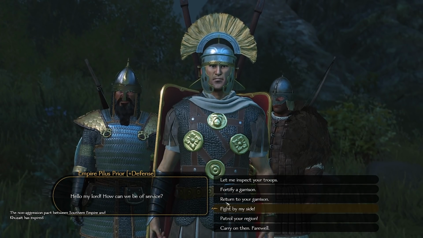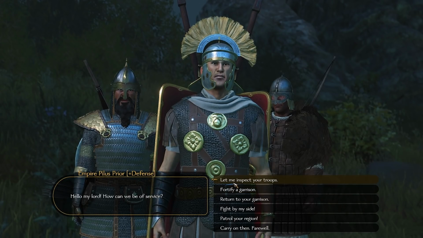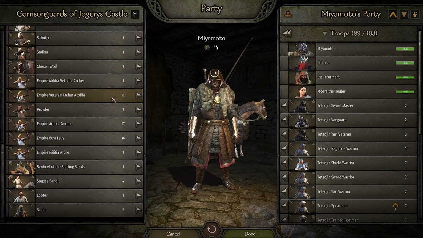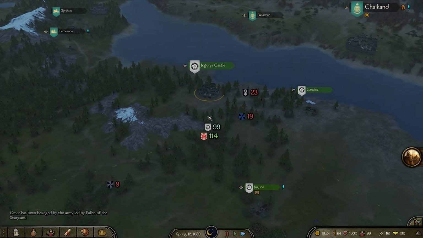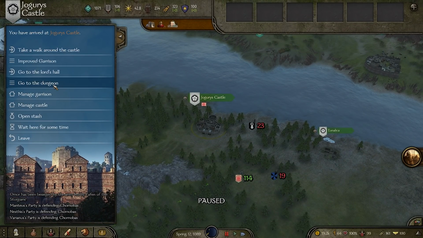Oh, I can tell them to fight by my side. I didn't realize I could do this. Return to your garrison, fortify a garrison. Let me inspect your units. Patrol the region. This is so cool. Let me inspect your units. Yeah, so this is a pretty hefty army. So we also, I know for a fact we also have a lot of men here. So right now it's paying for all of these soldiers as they try and scare off all the bandits.